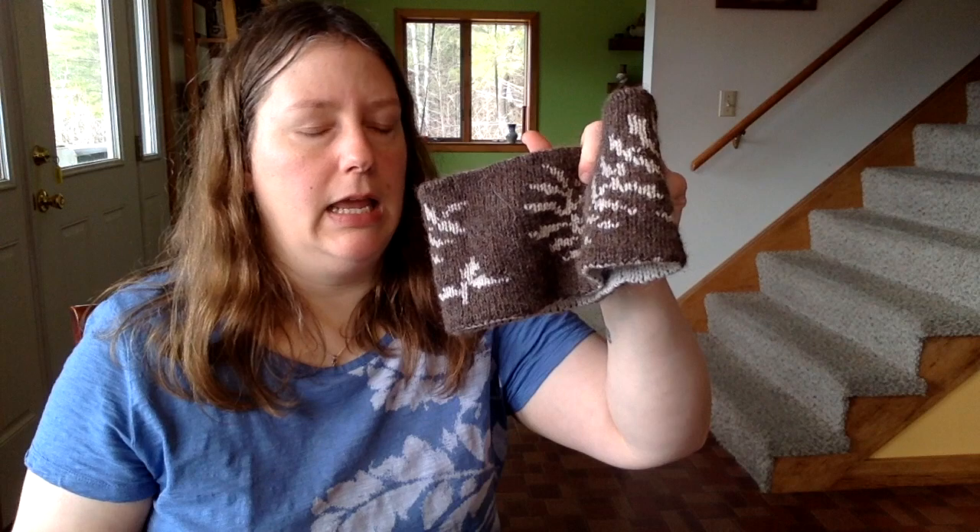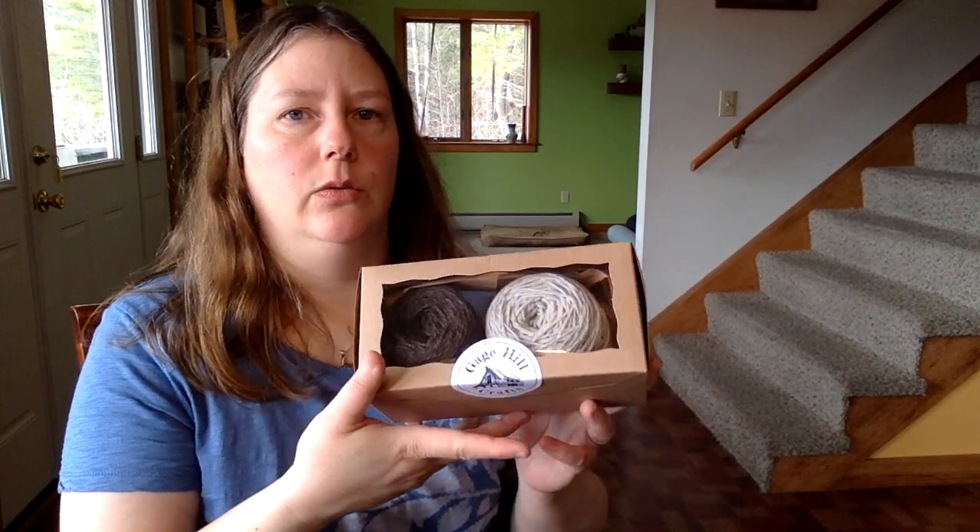I can talk to you about double knitting if you're not familiar with the technique — if you can knit and purl, you can double knit; it's not that hard. And you can also pick out which scent you want and take home a little gift. Both of the kits I'm going to talk about today are really nice to give as a gift. Whether or not you're a knitter, if you know a knitter and you're not sure what to get them, this is a nice standalone — here's the project, here's the whole thing in a box, with no worry about buying the right amount of yarn.